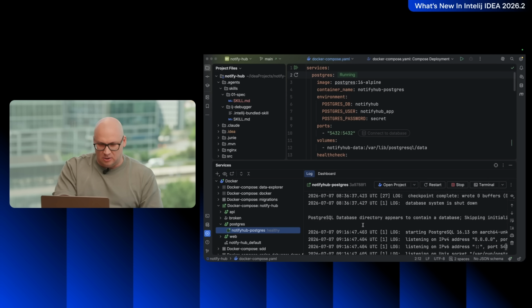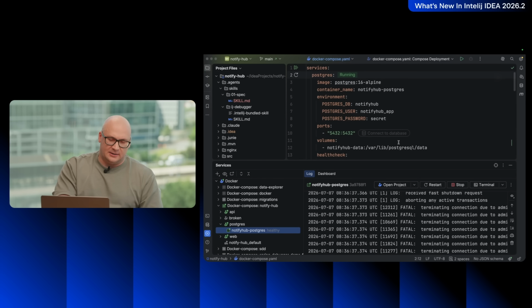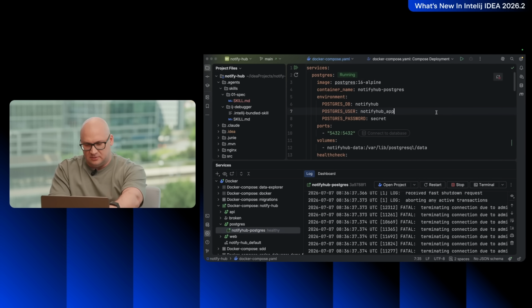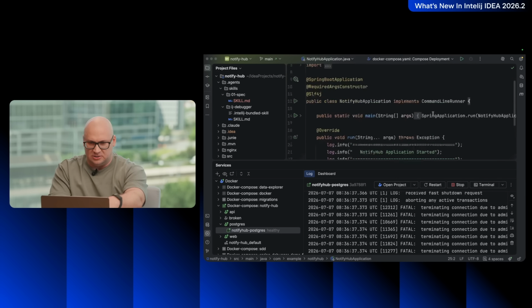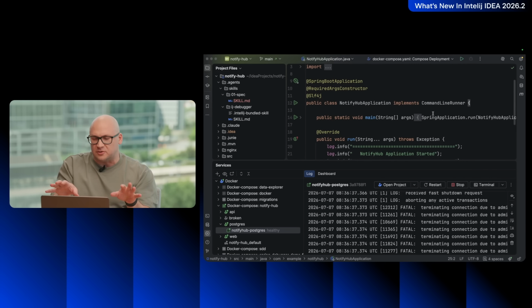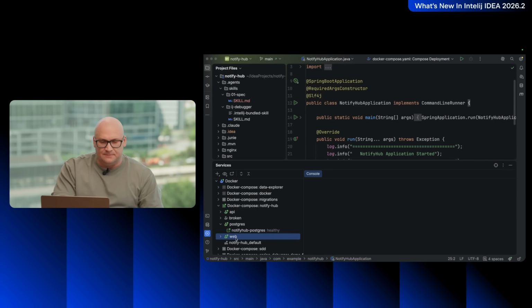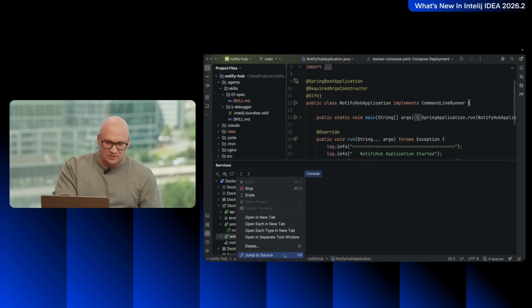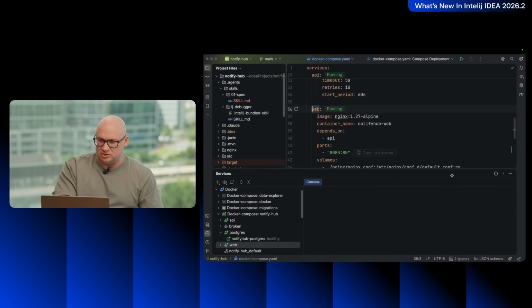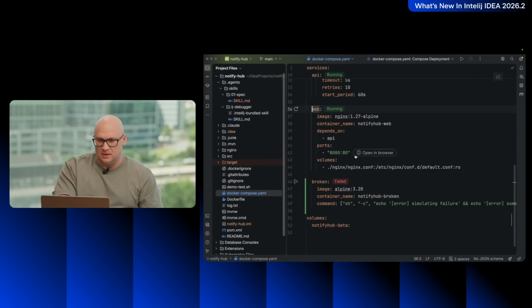I can inspect the logs and I can navigate back. So for instance, if I close this file in the editor, I worked for a while, maybe inspected some code, I navigated through my project, and I'm looking at the services window, and I want to figure out where the web server is declared. I can jump to source and I jump to the definition of that web service.